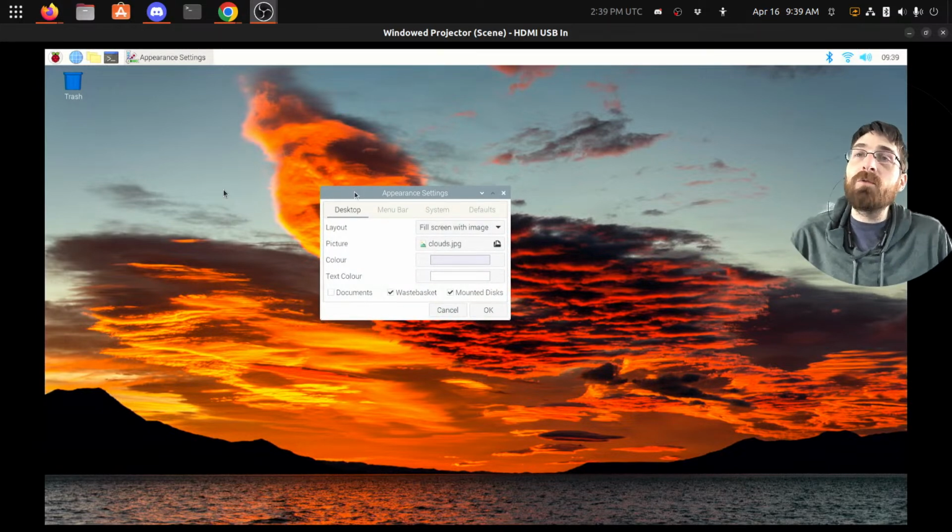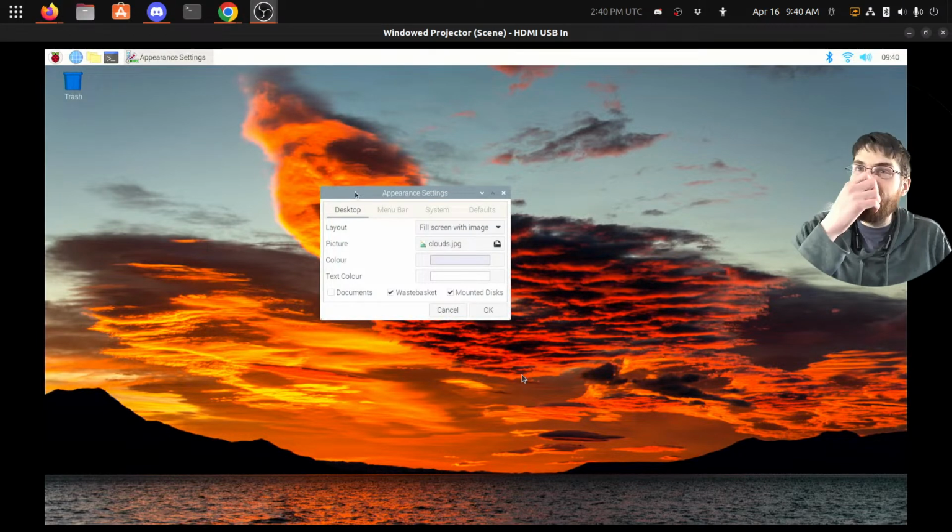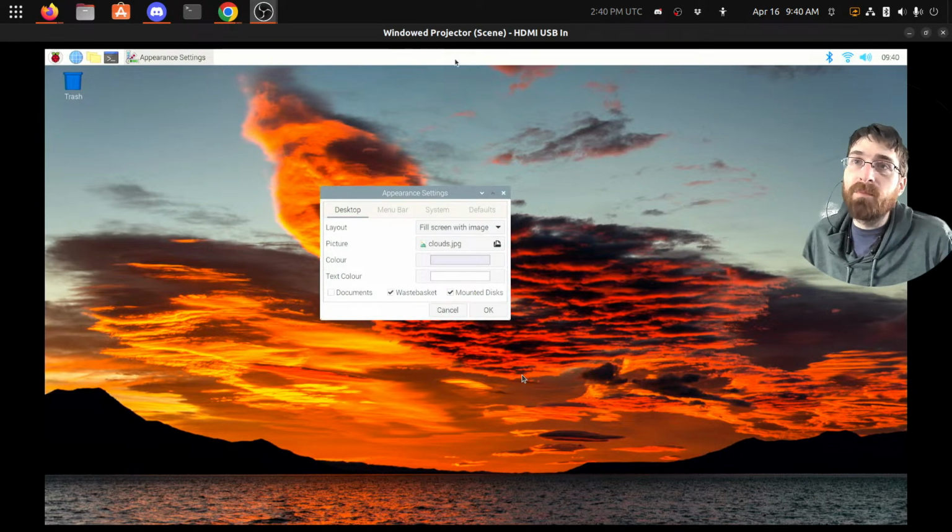So what I have here, I should introduce this a bit more instead of just going into it. What I have here is a Raspberry Pi that is basically fresh, just imaged the SD card for it yesterday. The only thing I've done is power it up and let it update itself and connect it to the network and things like that.